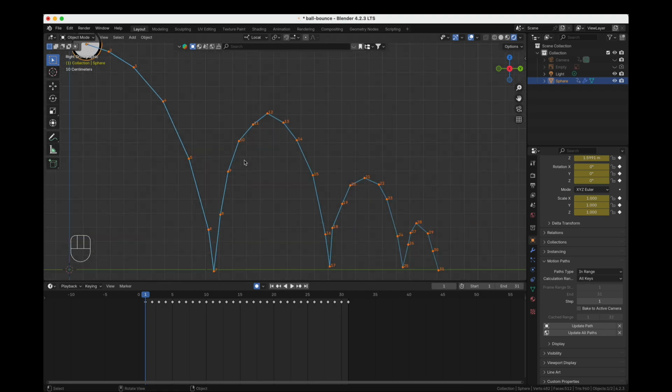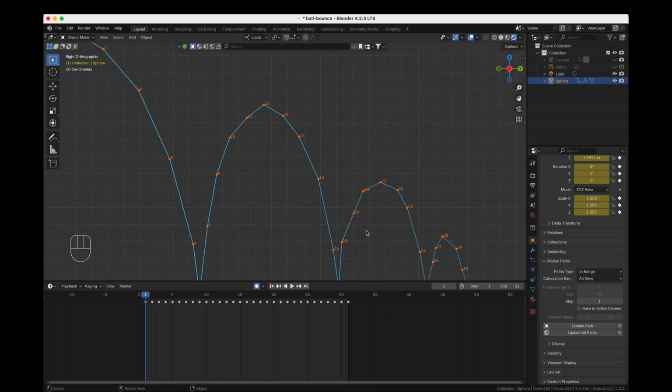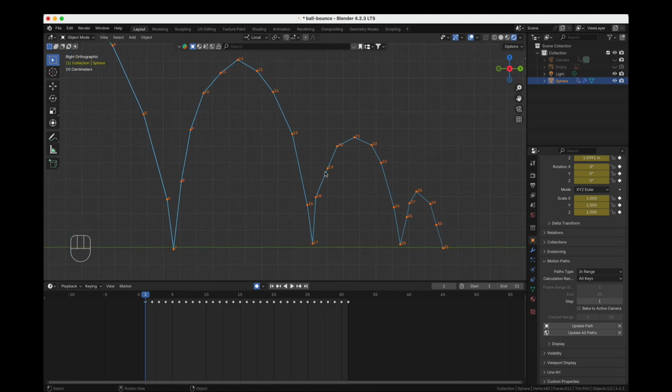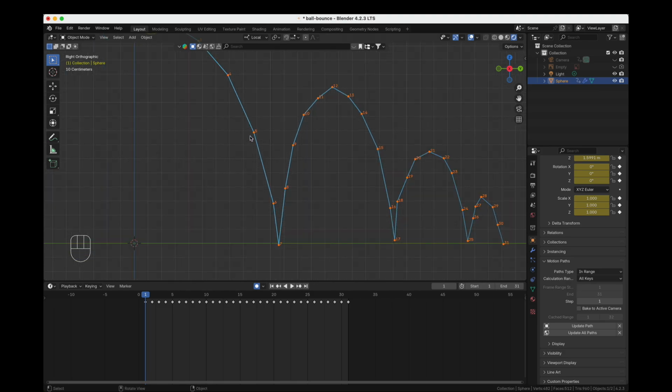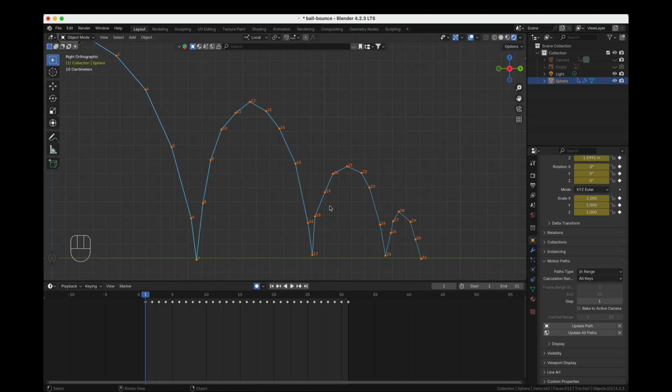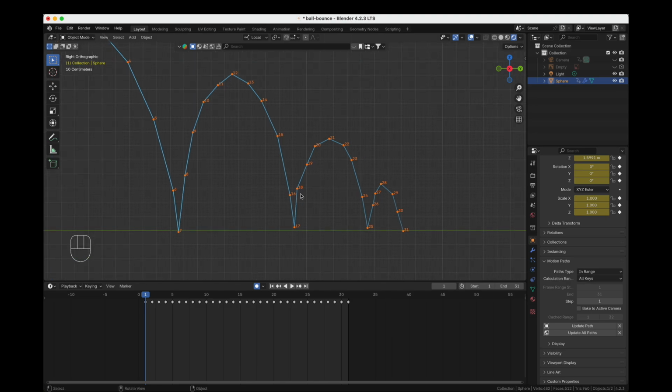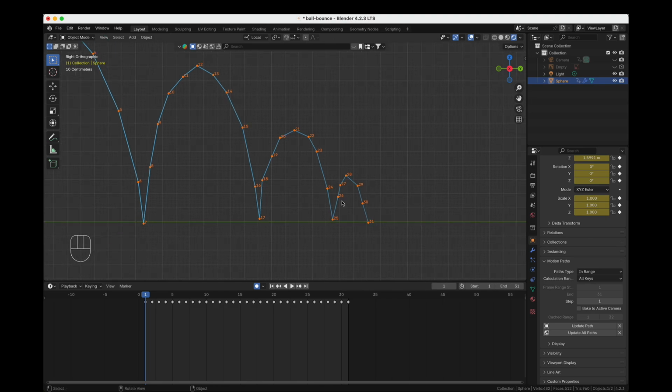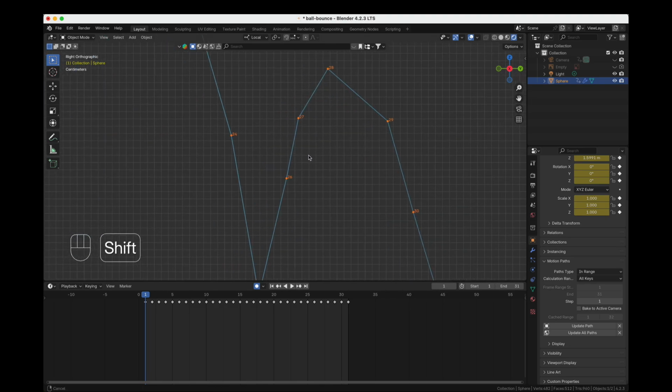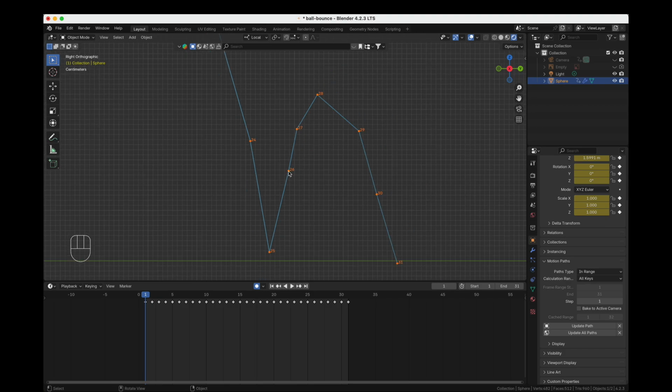What's nice about this is I can come in and say, oh, frame 19 is kind of weird because it's moving in almost a straight line. So I might want to go in at some point and nudge that, or maybe frame 18 or frame 20, one of these could be slightly off. Another one that's kind of weird here is frame 26 and 27. This seems to go in the opposite of an arc.